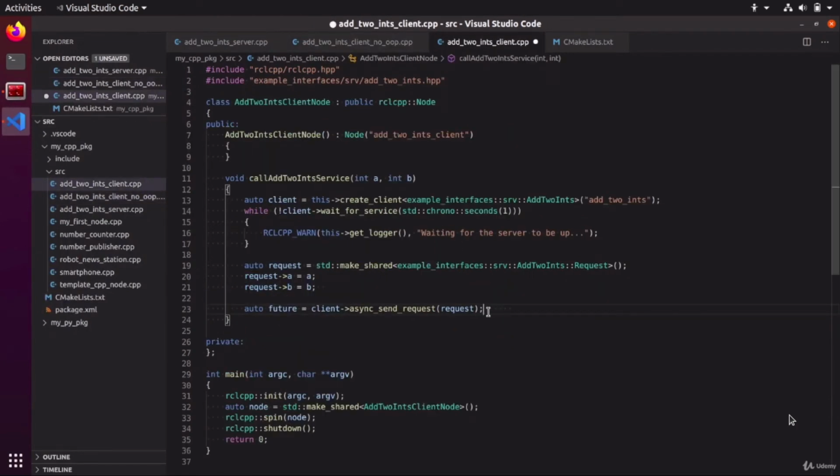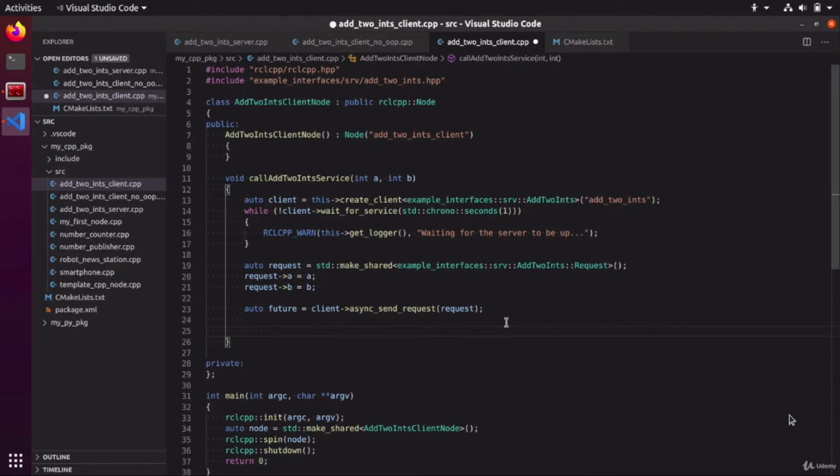So of course, there is more than one way to do that, but what I propose here is to wait. You have a function directly to wait for the future. So we will wait for the future directly inside this function. And this will actually block this thread, okay? So that's not what we want. We don't want to block the thread, but then we can bypass that simply when we call this function. We will not call it directly, we will call it in a new thread, okay? So we wait for the future, we block the thread, and when we call that, we create a new thread. So let's see how to do that.